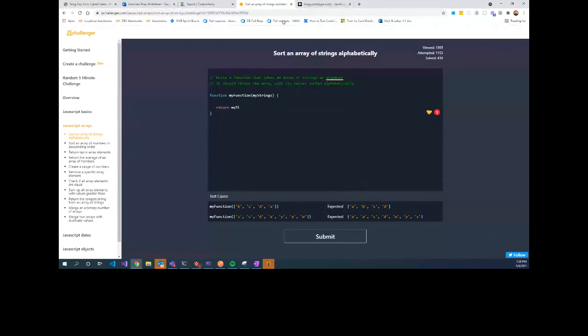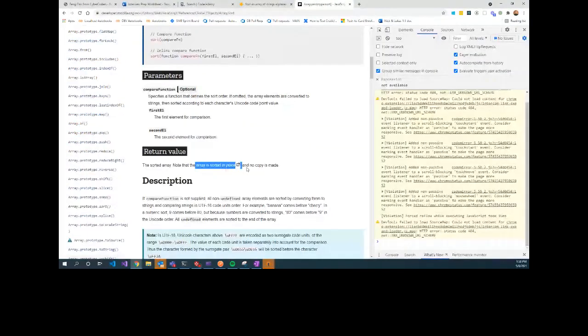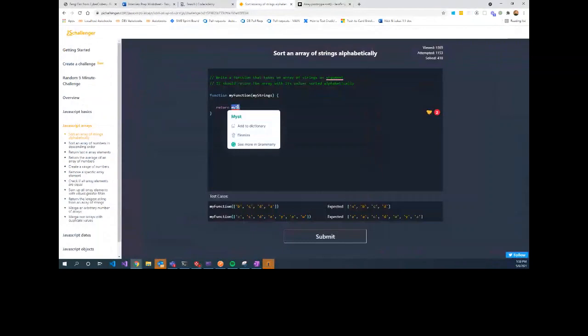Note that the array is sorted in place. This is an important thing about JavaScript. A lot of JavaScript methods will change the existing value, like the variable.